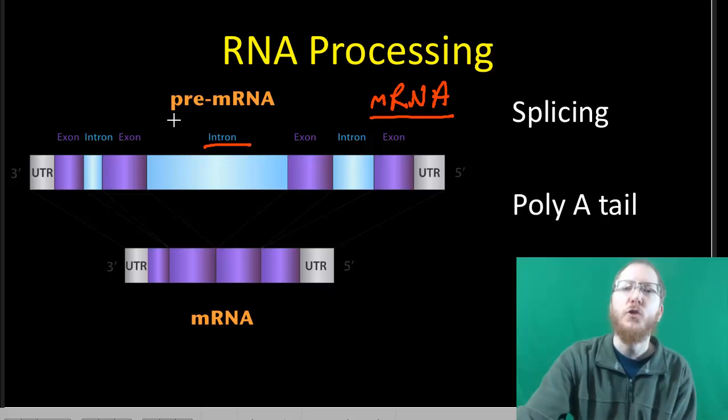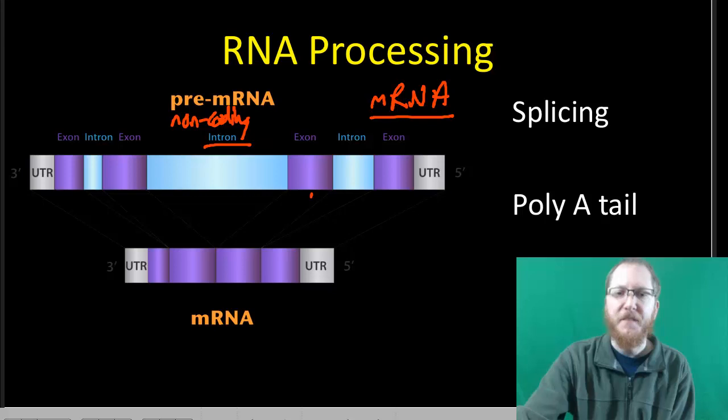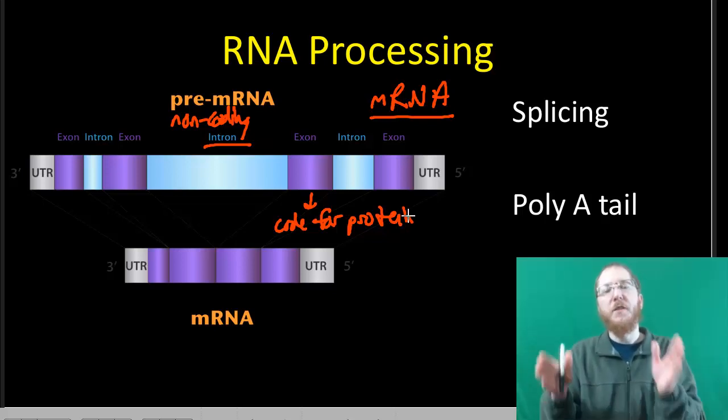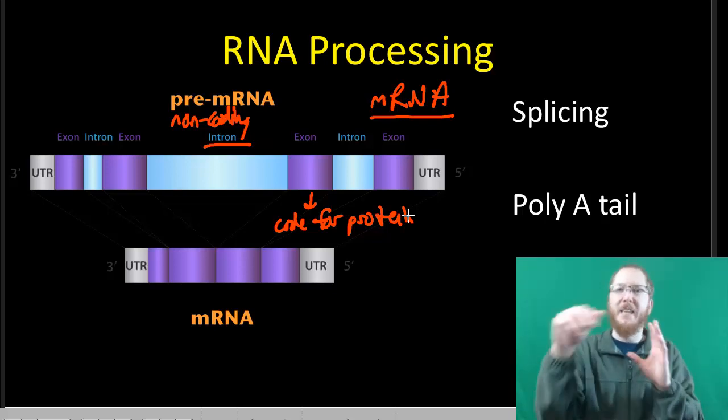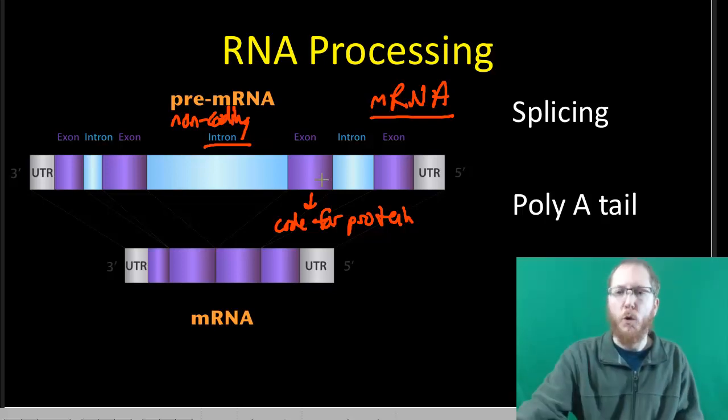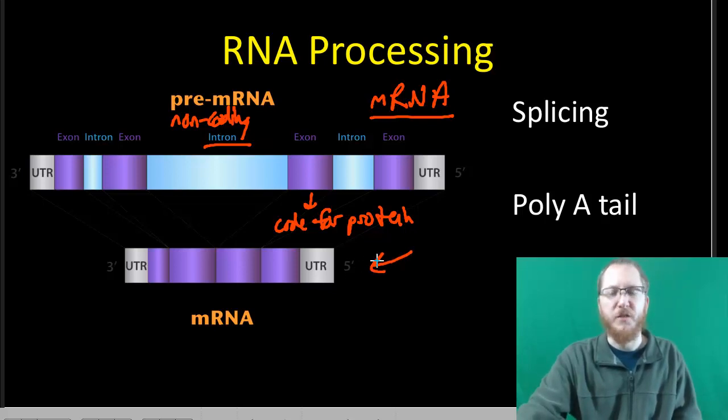We call those sections that we cut out introns. When we say intron, we mean these ones are non-coding. They're not part of what we have at the end that codes for a protein. The exons will be the parts that are left at the end. These will be the ones that do code for the protein that's made. Before we're done, we're going to do something called splicing - remove the chunks that we don't care about. It's like editing where you might go through someone's story and say, let's get rid of this. You didn't need those sections. What we're left with is our finished product, which can then leave the nucleus and go into the cytoplasm.